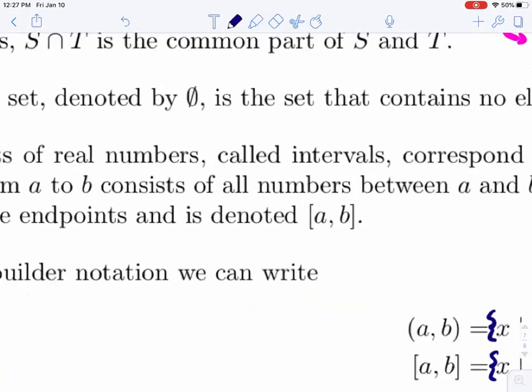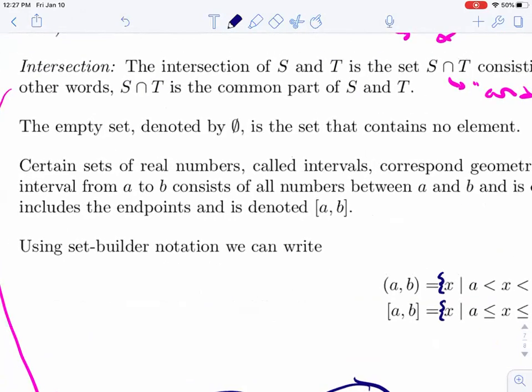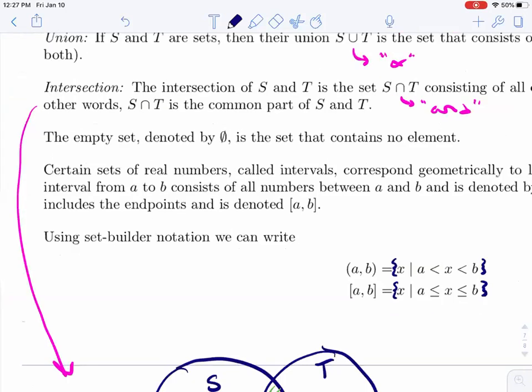Oh, and I guess we should talk about the empty set. It's a 0 with a line through it. Some people do write zeros with a line through it, so you want to be really careful, because a 0 with a line through it actually means the empty set. It's the set that has nothing in it, which is not 0, because 0 would be something. So you want to be really careful.